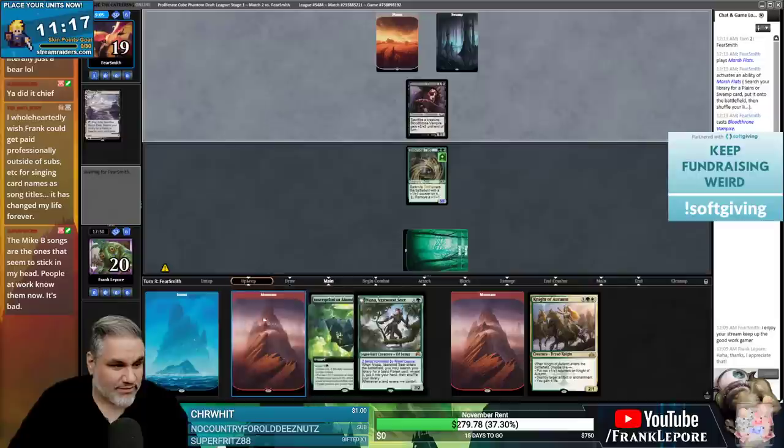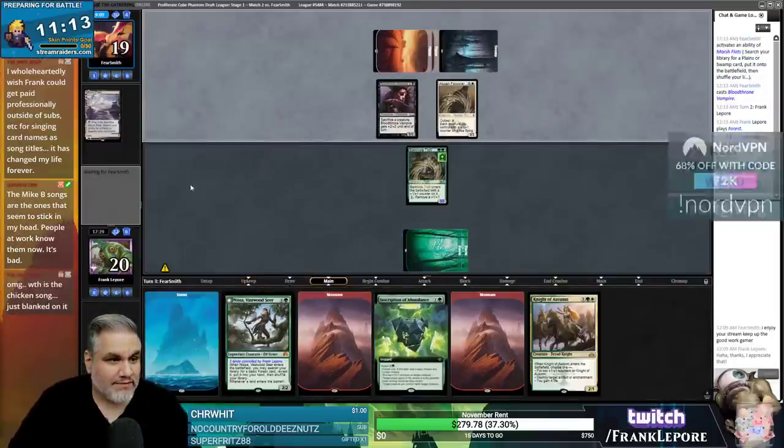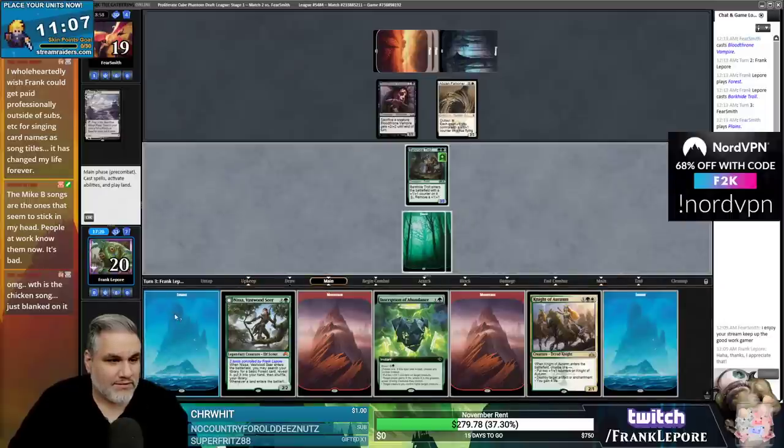That's why you want to leave with that forest. Foresto. You got it. I will block. Huh.